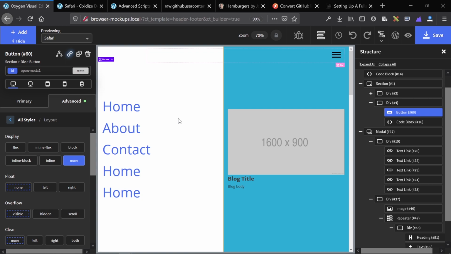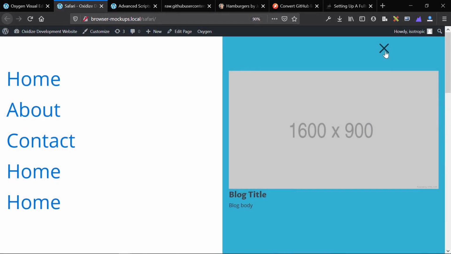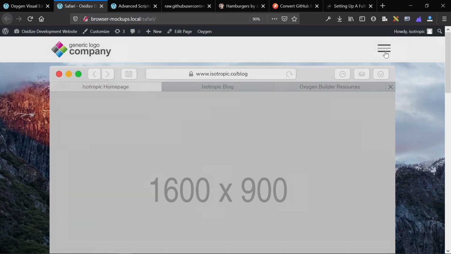Additionally, we can also style the modal's entrance using something like GSAP, which is very popular in Oxygen, I think, and it's gaining in popularity. It's an animation library. So I'm going to mess around by trying to create a GUI modal entrance effect. I think that could be really cool. If I can, I'll show you how to do that. But those are the main takeaways.